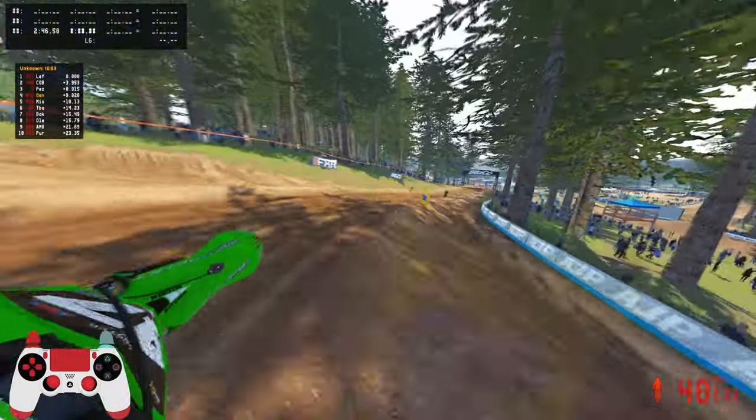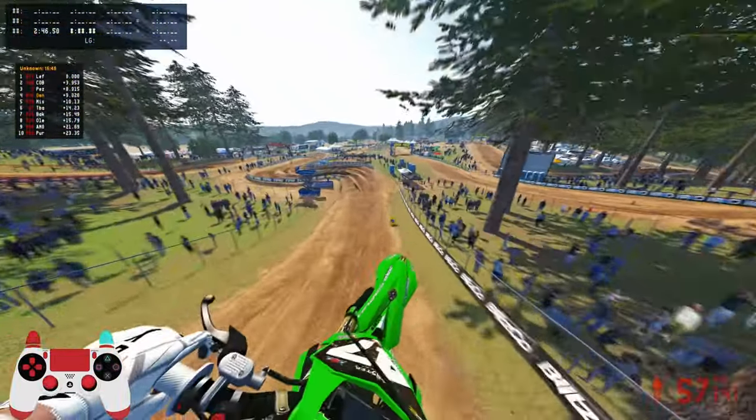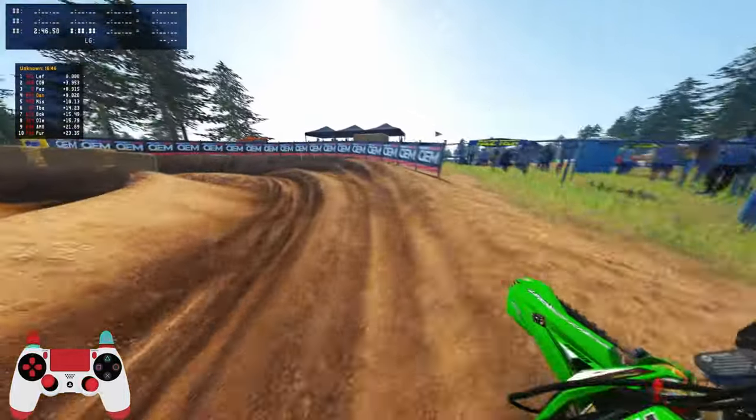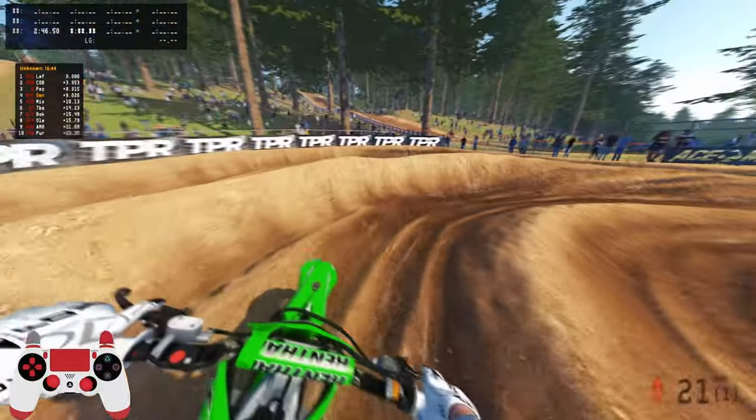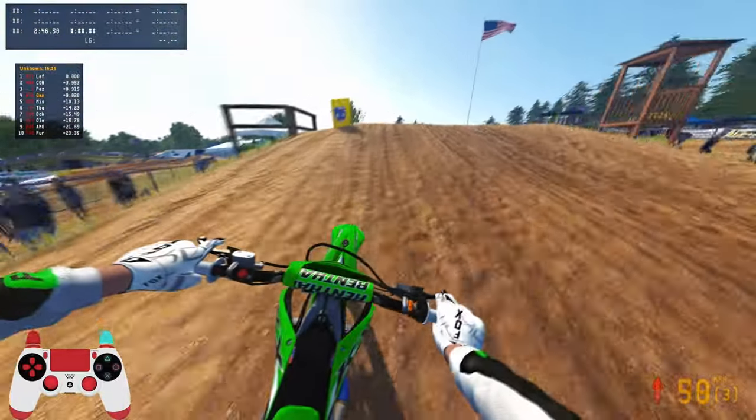Got the boy Maximus out front. I think the coolest thing though is that even if I don't really express how good the setup is, other people that are coming in front of me, like Maximus, are for sure using it. So just trying to show you guys that this bike setup is kind of goated.